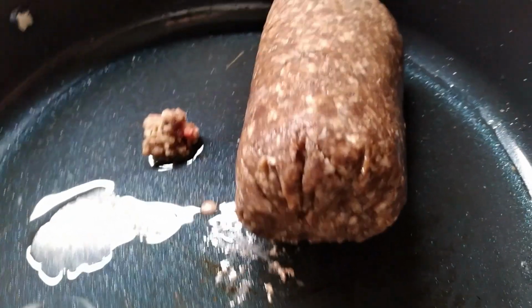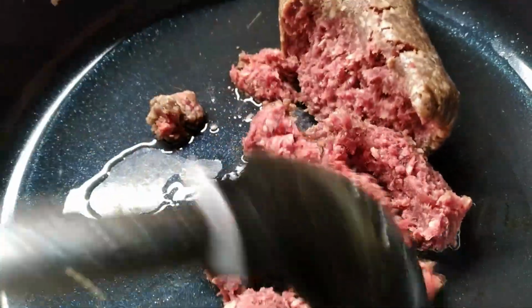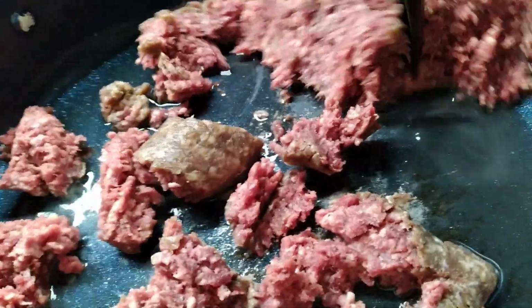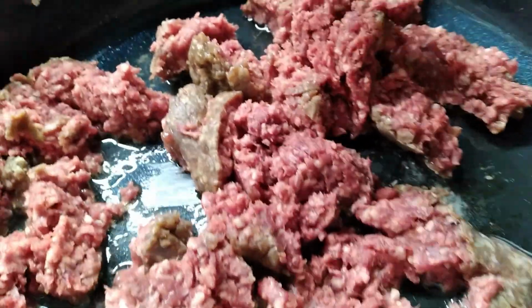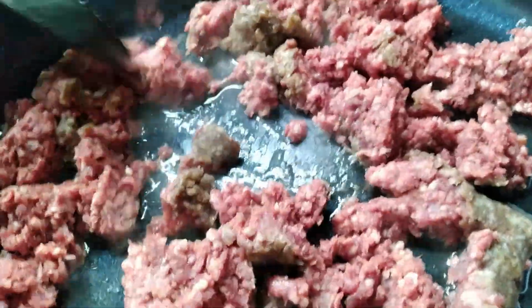So the next step, which in reality was the first step, but I kind of did it backwards. We need to brown some hamburger, about a pound of hamburger meat. And I am using deer burger, but you can use hamburger meat. This may be good with sausage, I don't know. This is my first time making this. Get this all browned up and mashed up. Weird, I would have figured the onions would have gone in here with the other stuff, but nope. So we've got to get this meat all brown.